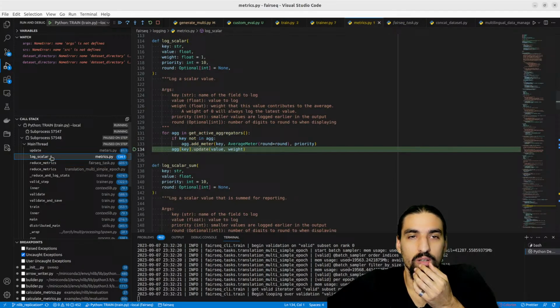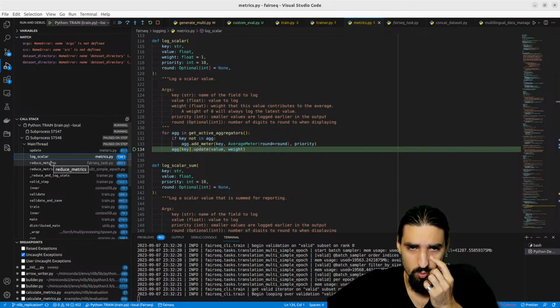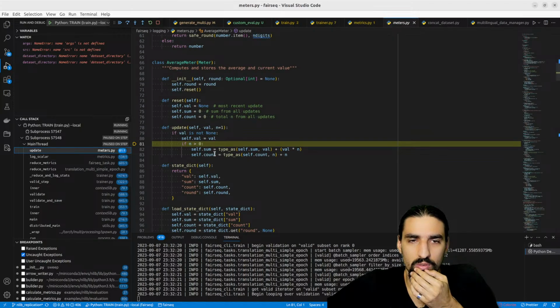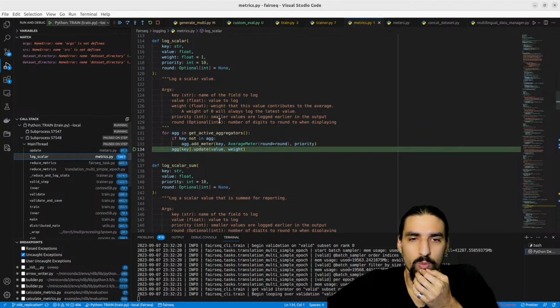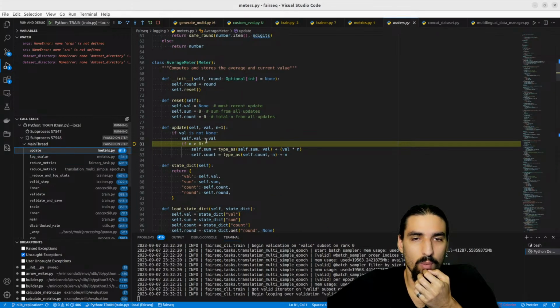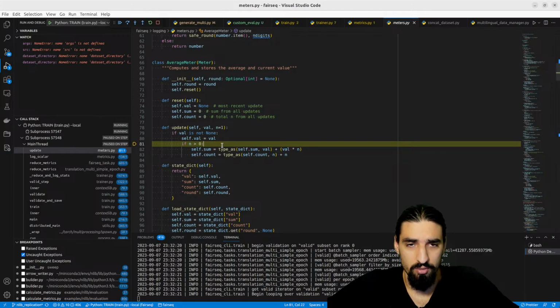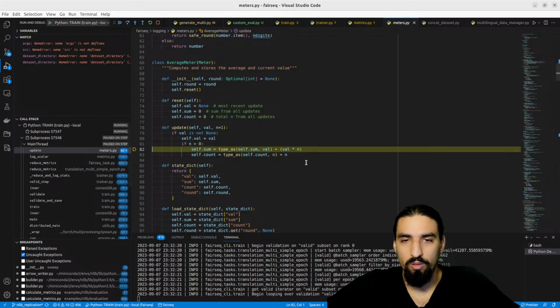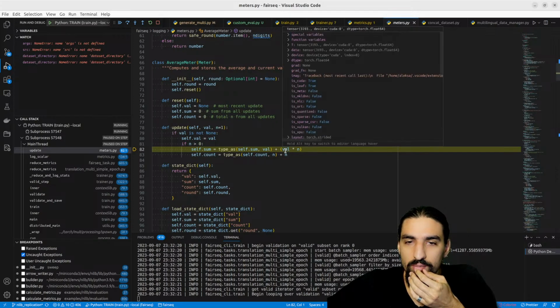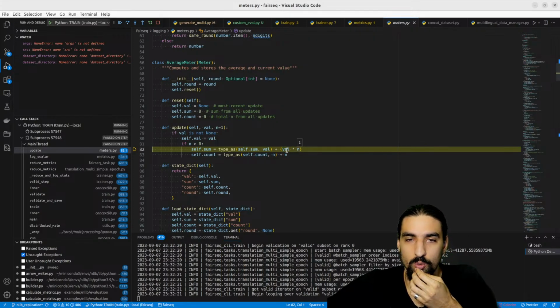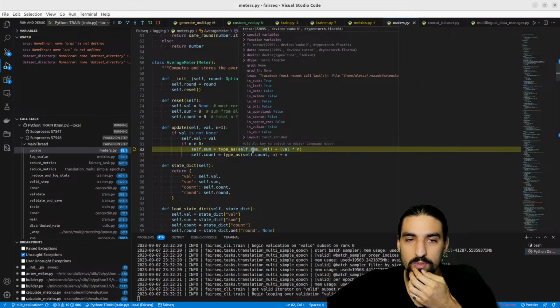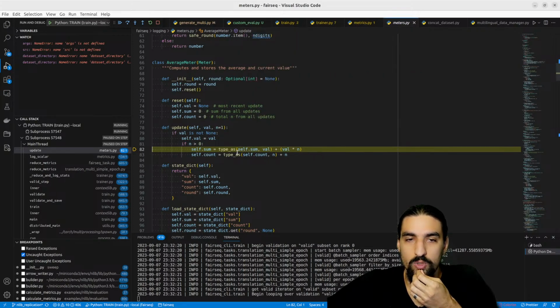So that's the key. The tokens are the value, and then we log the priority in the round. The weight is just left as it is, which is 1, because it's always 1, and that's the second argument to update. That means n is always 1, so we always enter here and multiply the value with n, which is always 1, and then grab the sum. So we just keep on summing and we keep on counting.